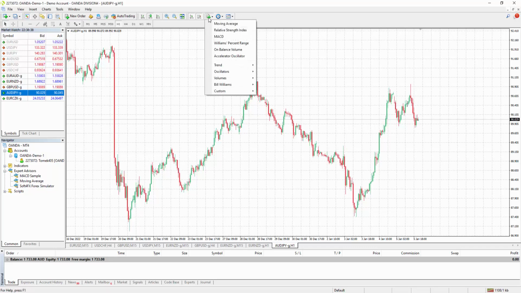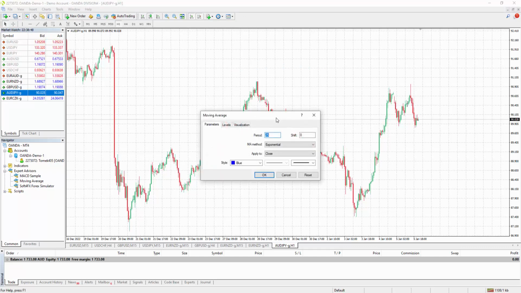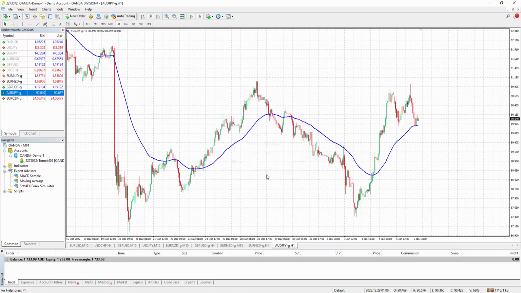I click on this button here. Now I can add all sorts of different indicators. I've selected trend, and I think I will start with moving average. So I will set up a 50 period exponential moving average. This just means the way the moving average is actually computed. So there are a couple of ways. I always use either simple or exponential, but you can play around and try different moving average parameters. And I can add it.